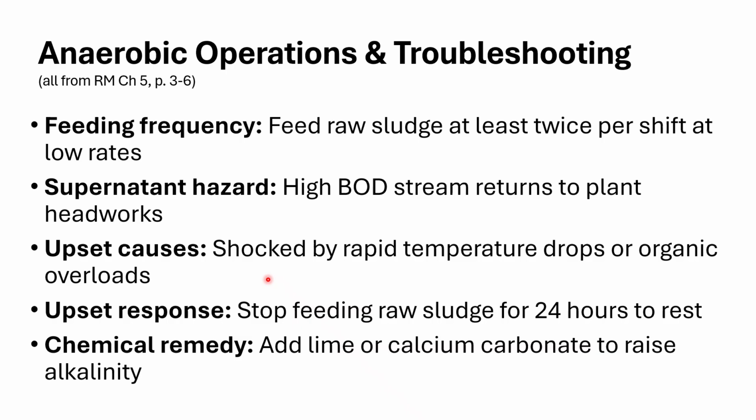And the remedy for the upset is we've got to stop feeding it raw sludge for a day, for 24 hours, to let it rest, which means we now have a sludge blanket problem or potential sludge blanket problem in our clarifiers and a solids handling problem. So that's why we want to avoid the upsets. The other thing we can do is add lime or calcium carbonate to raise the alkalinity. It's like taking an antacid, like a Tums if we have an upset stomach.